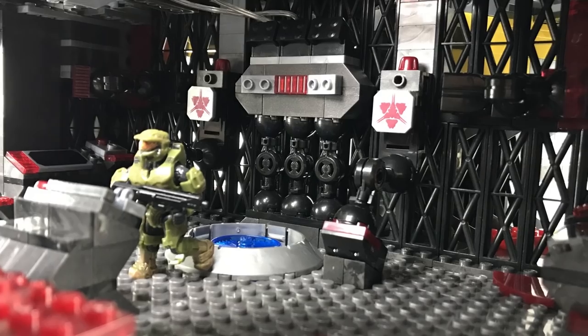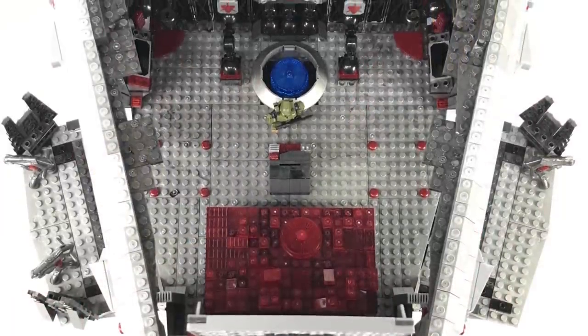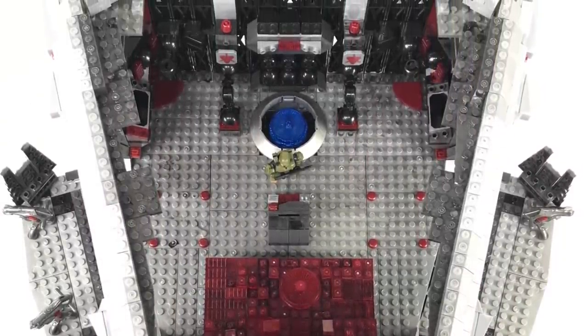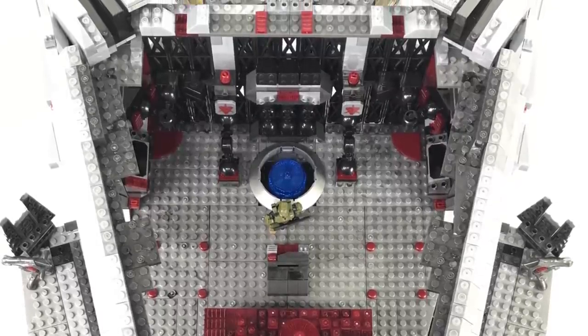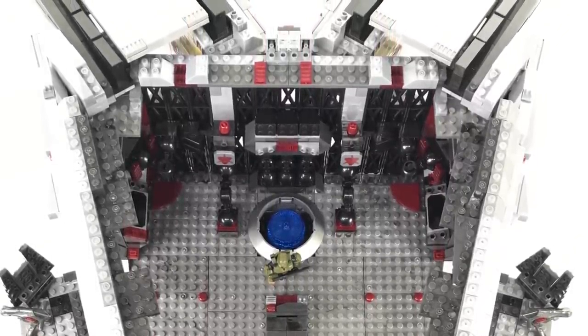With the roof off, you can see you've got much better access to the control room to be able to see all of the details. And you can see by these photos that I've strung together here, I really did go to town with some of the detailing inside here. This is completely made up based on nothing but my own imagination. I just wanted to give it that Banished feel, and so I did.